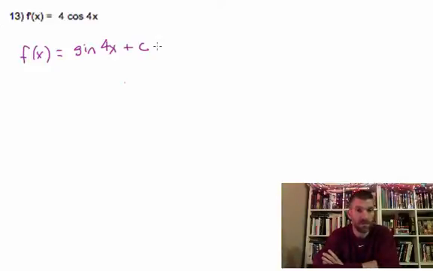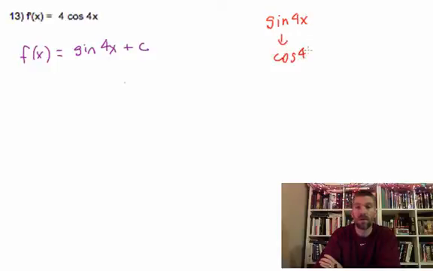Well, here's the deal. That 4 in the front of my derivative happens because of the chain rule. So if you look at what we just wrote down, sine 4x plus c, and we take the derivative, the derivative of the sine of 4x is cosine 4x times the derivative of 4x. It's chain rule. I'll work it out over here on the side so you can check it out. The derivative of c, which is a constant, will be 0. So when I look at sine 4x, the derivative of this is going to be cosine 4x times the derivative inside here, which is just 4. And hey, that's the derivative that we were given.